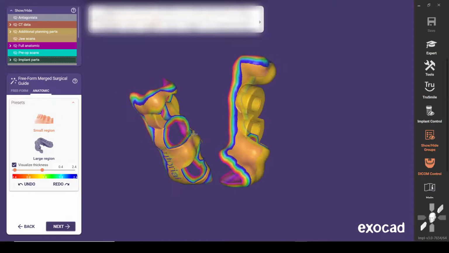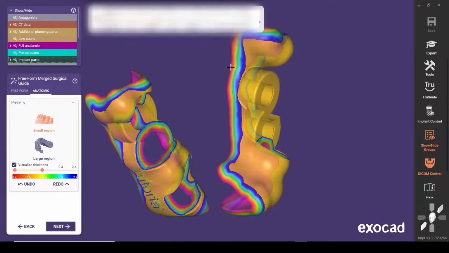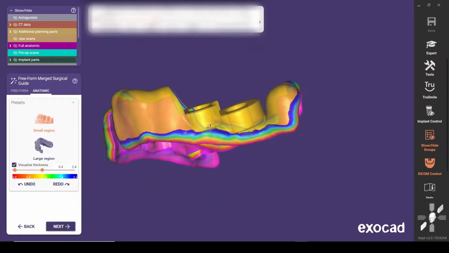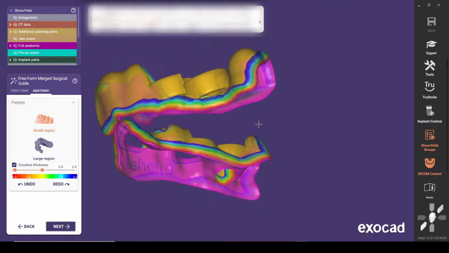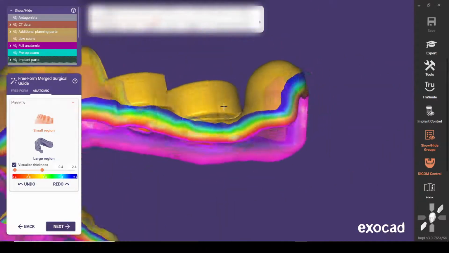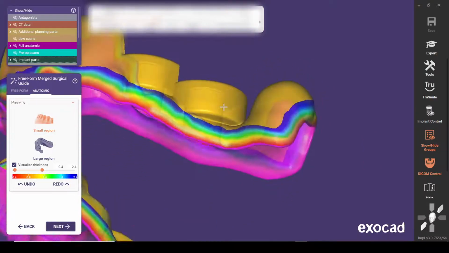Sometimes what that means is that there's a space or a perforation from your guide donut to the border of your guide, and we can put in some struts to thicken that up. I really want these to be thick. So this is a really good time to make changes.